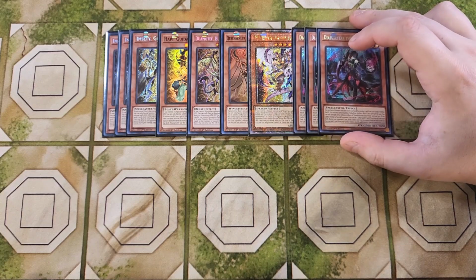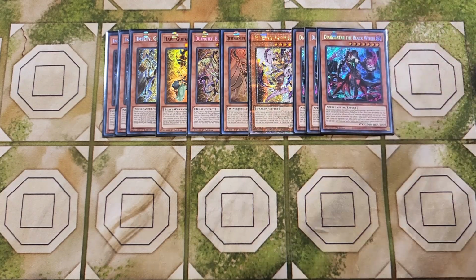Diabellstar is definitely a 3-of in this build, and it's so easy to summon out to your side of the field because you can special summon this card from your hand by sending one other card from your hand or field to the graveyard, which is an amazing effect just to instantly get this card out.